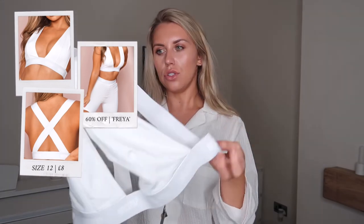The other top has a crossover back detail with a high triangle cup — I had to pick this one up in a 12 as it's not adjustable. It'll be really comfortable though since I don't like tight underwear, especially wearing it around the house. It has the Miss Pap branding all the way along the band on the bottom and also on the crossover at the back.